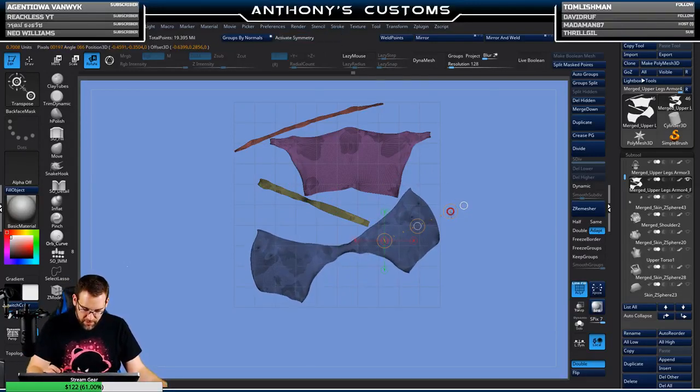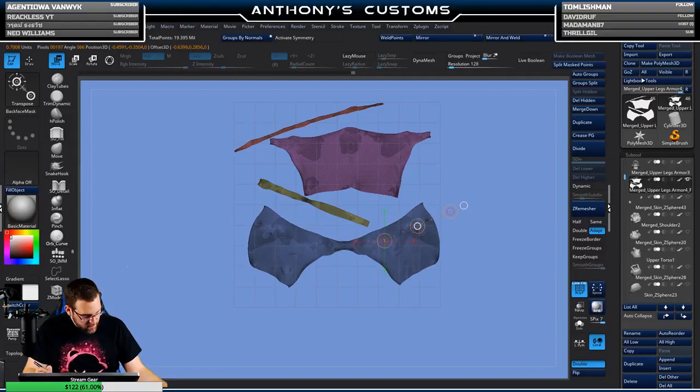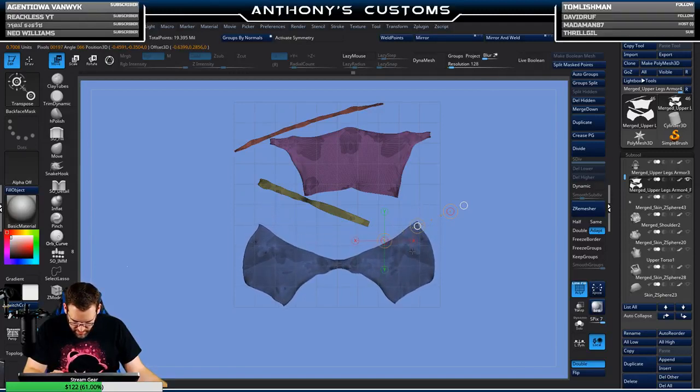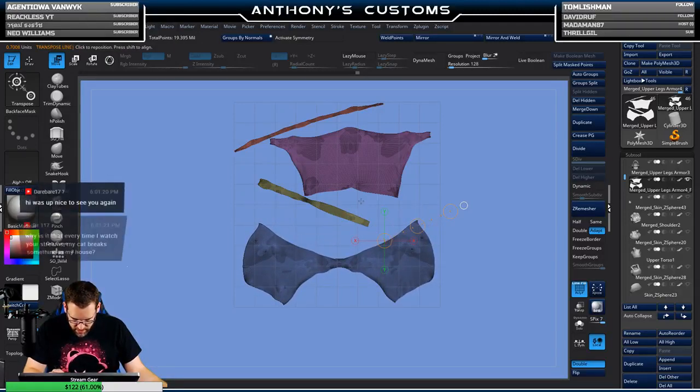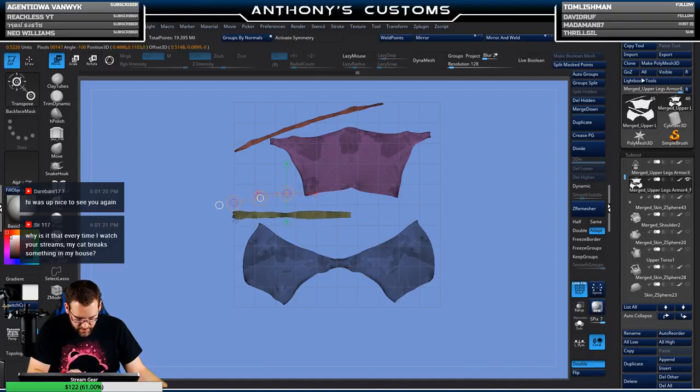And we definitely don't want symmetry on. Let's turn that off. We can just move it down a little, get it out of the way. And we're going to adjust these pieces too, just in case, because there's a possibility that I end up adding texture to the other bits too.